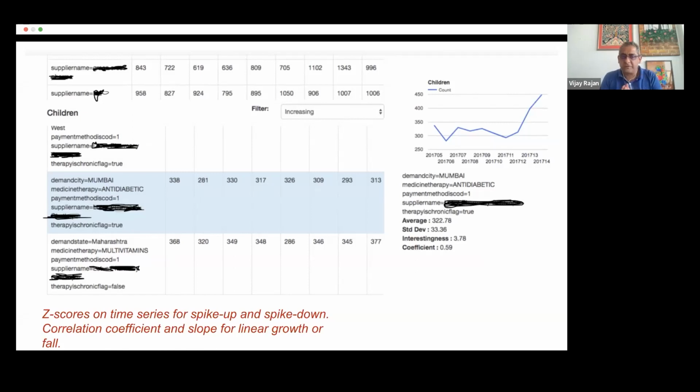So the Z-scores on time series for spike up and spike down, and correlation coefficient for slope of linear growth. But I was able to apply this only after doing the basic data mining. So you see, I've taken data mining from data science and applied statistics on it to try to find out interestingness in the data.